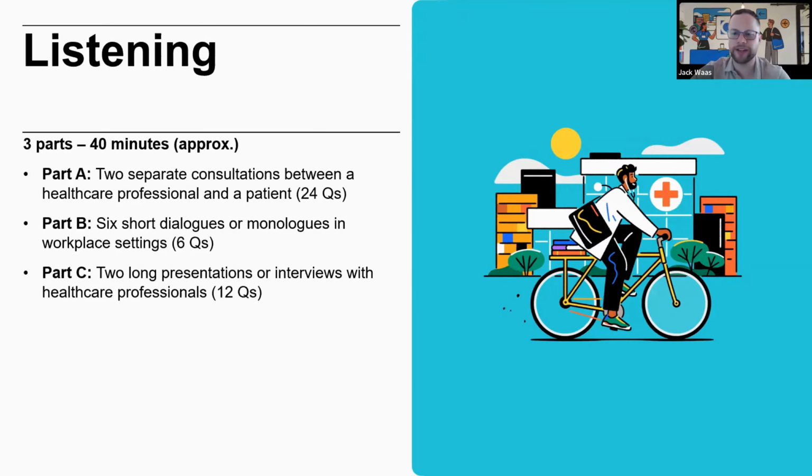In part B, you hear 6 short monologues or dialogues, similar to what you would hear in the workplace. For instance, handovers, safety briefings, discussions about medication or surgery. There's 1 question per audio. And in part C, you hear 2 long presentations, around 4 to 5 minutes each. These are similar to a podcast or something you would hear at a conference or seminar as part of professional development. And each of these audios has 6 questions each.